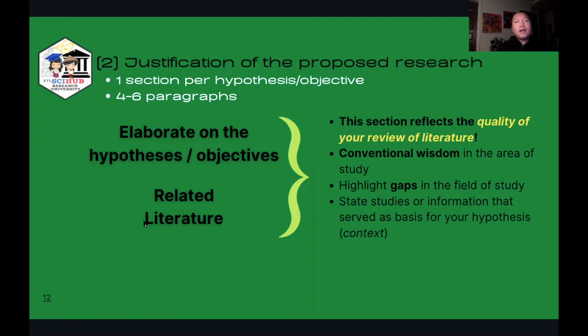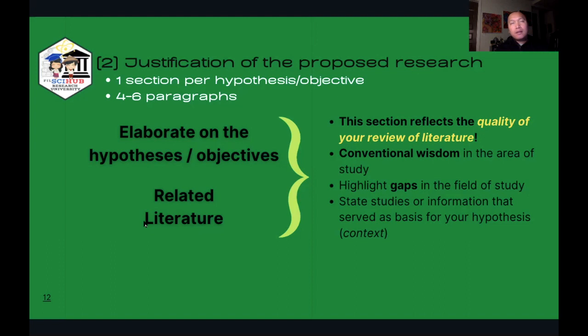So like I said, when it comes to framing these ideas and specific objectives and hypotheses, the way you write up the justification is really an indication of the quality of your review of literature. That's the reason why this is very important, that you do your background research quite effectively, justify your objective, and communicate the need, like why what you're doing is important.